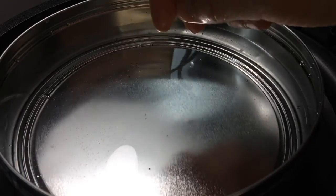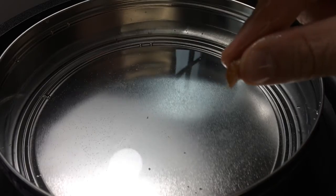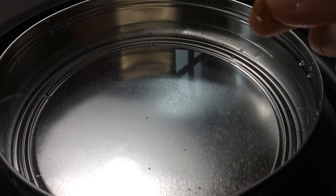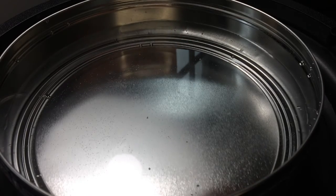So you can try to see those waves when you're at home if you want to just try it out. It's really easy. Just grab a bowl and fill it up with water, and grab any little item that you can find at home. It really doesn't have to be a peanut or anything. I just had these peanuts laying around, so that's why I picked it up.